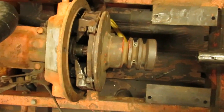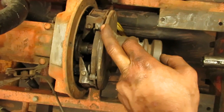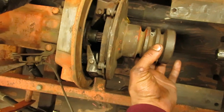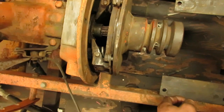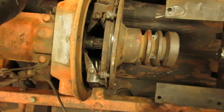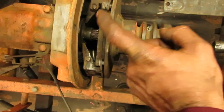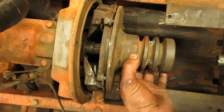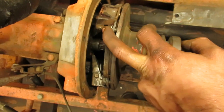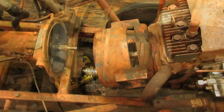So what I did is I found out there's enough room with the bell housing off where I can just set my bolts in on the pressure plate into the flywheel, a couple of threads, and the clutch is still loose, as you can see, because the pressure plate isn't grabbing it too much right now. But I was able to slide it onto the end of the shaft of the transmission, so it's sitting in my pilot bushing. The spline is inside of my clutch shaft, so everything's lined up the way it should be, and all I have to do is turn this and go around it with a wrench, tighten up my bolts, and everything will be where it should be when it comes time to slide it in.